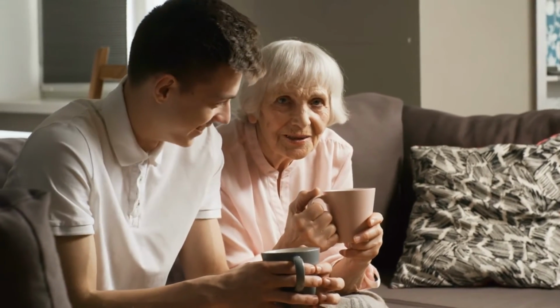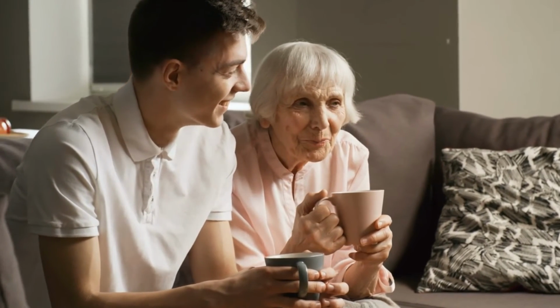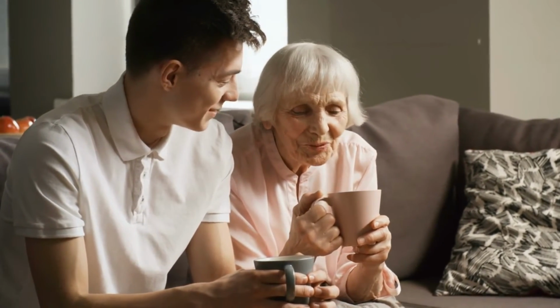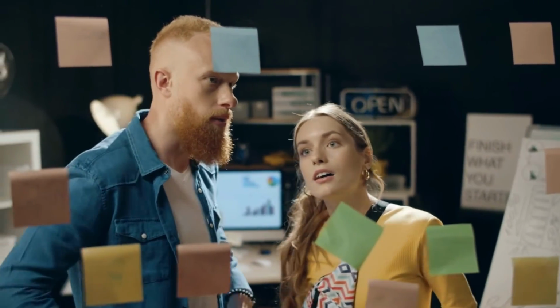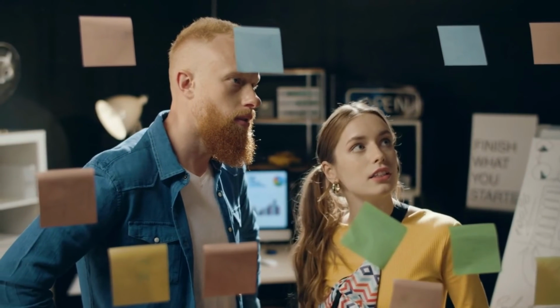You might say GitHub and you say, oh, Nana, basically when I write the code, it's somewhere where I can show it off to other people. And she's like, oh, so it's kind of like a picture book. And you're like, sure. But the point is, if you imagine the person who you're trying to explain it to, and you know that your audience isn't specifically technical, this gives you a really good mind frame to be able to simplify what it is that you're trying to say.